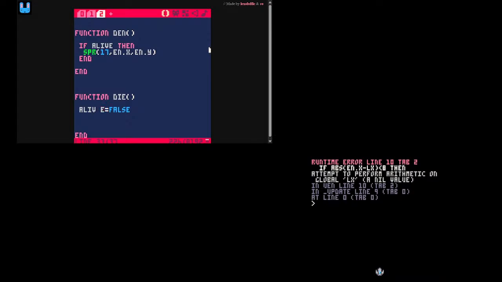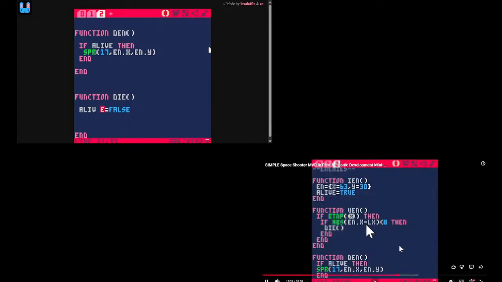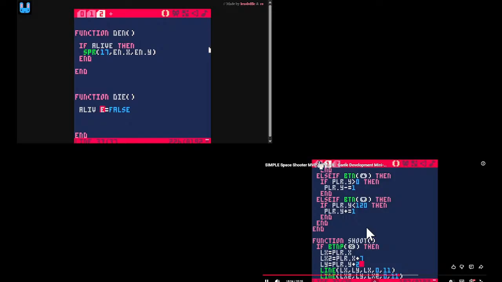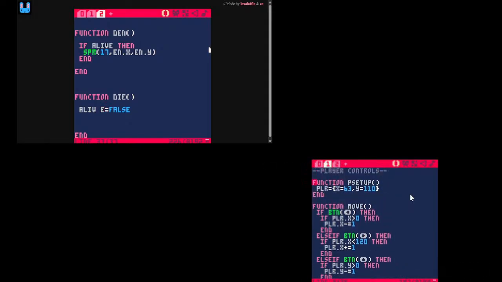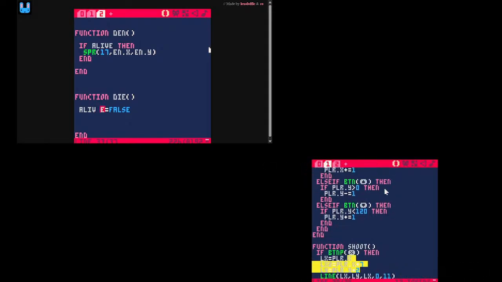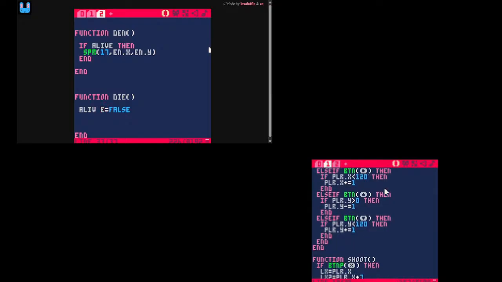Now when we hit him, ooh, LX is a local value. Okay, we need to set our original LX. So we'll do this in our player. Just go ahead and copy all of this here and put it in our init.